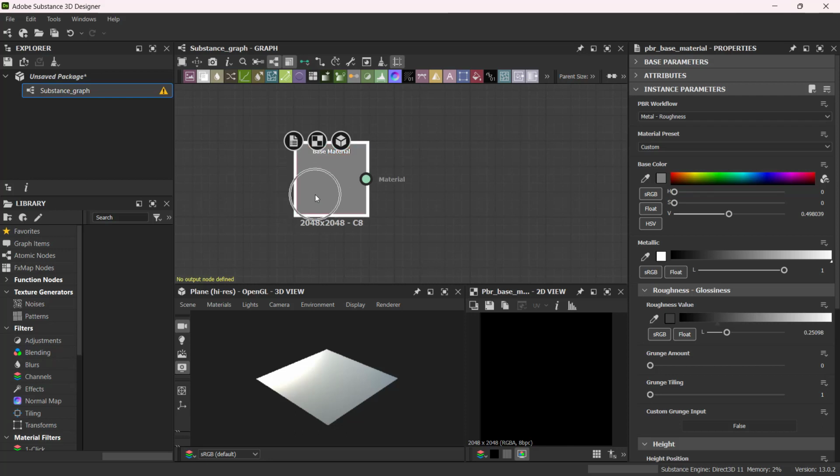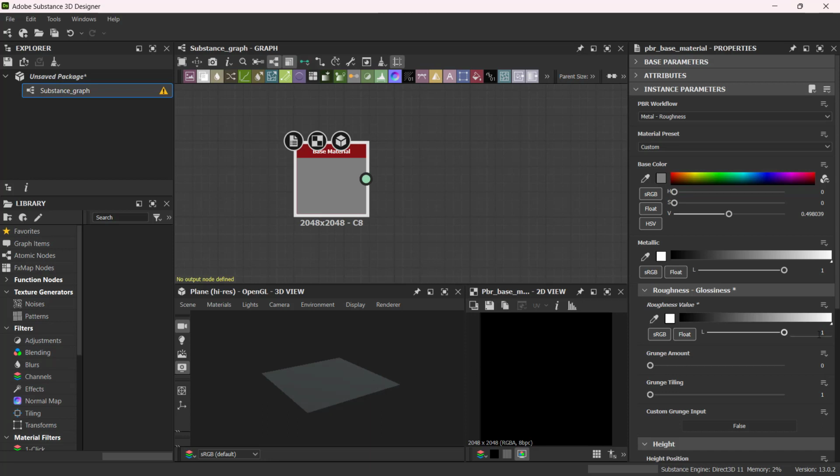So for example, if I click my node, go to the properties and go down to the roughness and glossiness, and set this glossiness or roughness to the right, which means it is going to be rough, and as I Shift Control and drag, the light is just being absorbed by the plane.